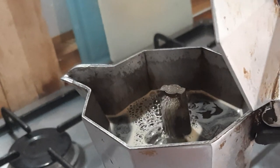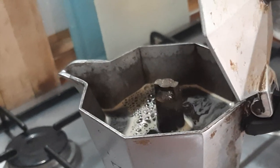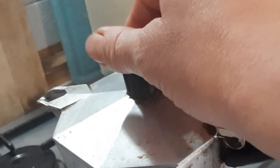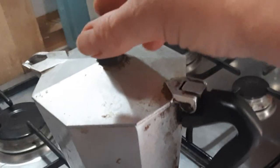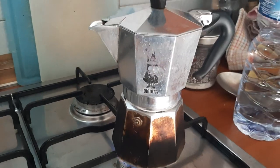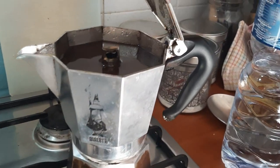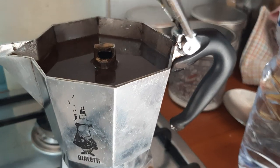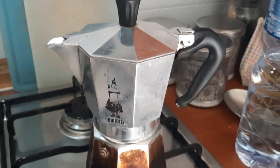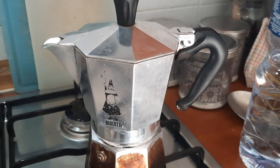Nothing yet. This is what it looks like inside. Almost looks like Etna erupting, huh? All right, soon she's going to start singing. Almost full cup. No, she's ready. Full cup of Java Joe. I usually have it with a little bit of milk and sugar. How do you have your coffee? Give me a comment.